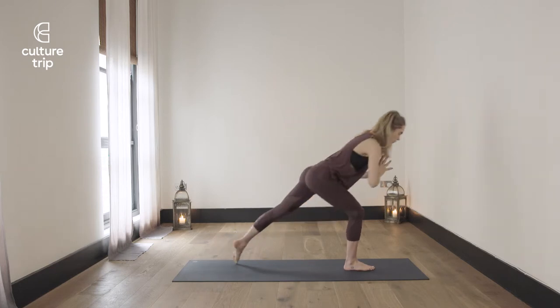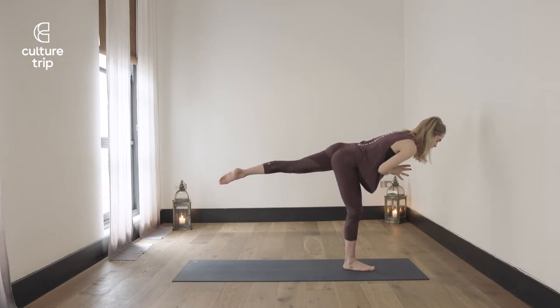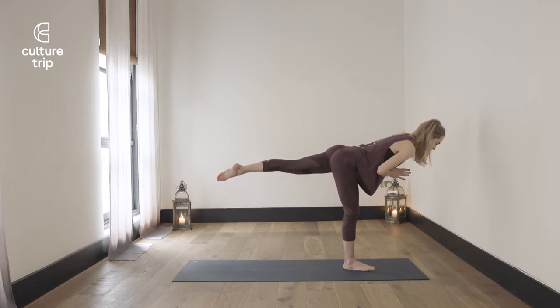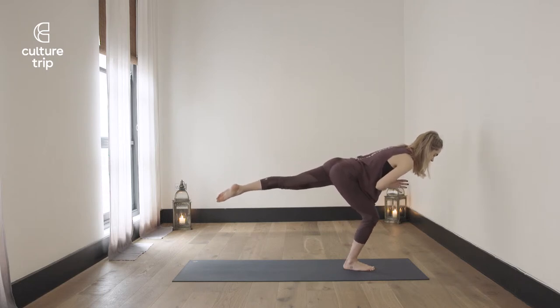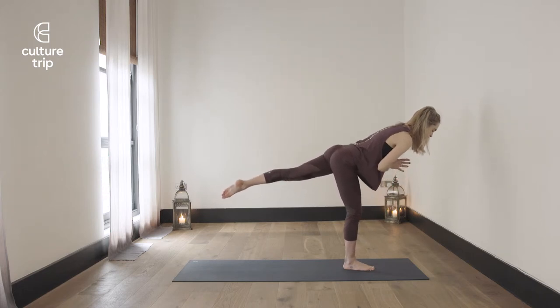Shift the weight forwards. Warrior Three. Find the balance here. Again, you have the choice, maybe flex or point the foot. Left hip goes slightly down. And then we bend the standing leg. And we straighten it, slow and controlled.